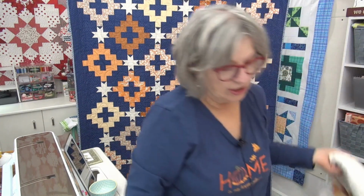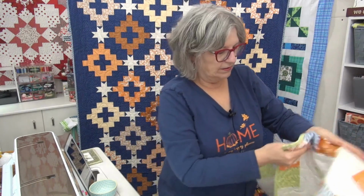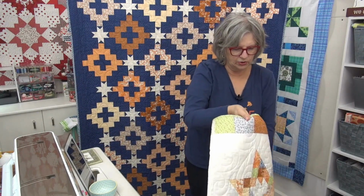You can do whichever one you want. This is called the Blueberry Orange Bread. I don't know, I think we need to petition her to put the recipes in here next time. Miss Wendy, if you're going to tell us food, give us the recipe. Just send me the cake. Just send it all over. Blueberry orange bread. Oh, it sounds so good.